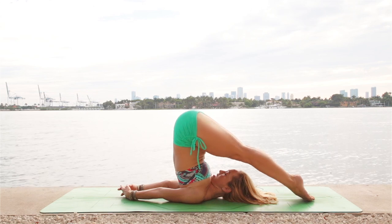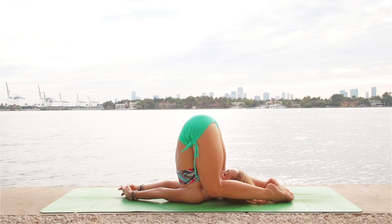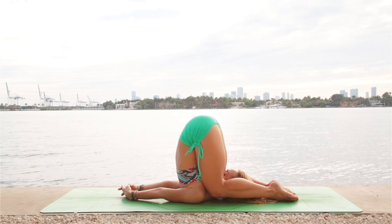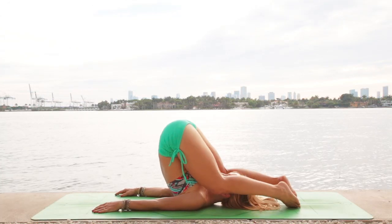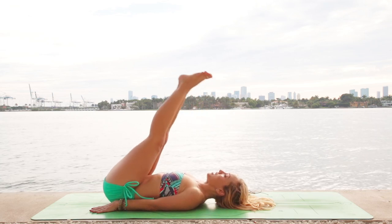four, and bend the knees, open the knees, round the back, open the feet, and then close the feet, close the knees onto the ears. One, two, three, four. Release your hands. Send the hips back, close the legs, and send the hips down.